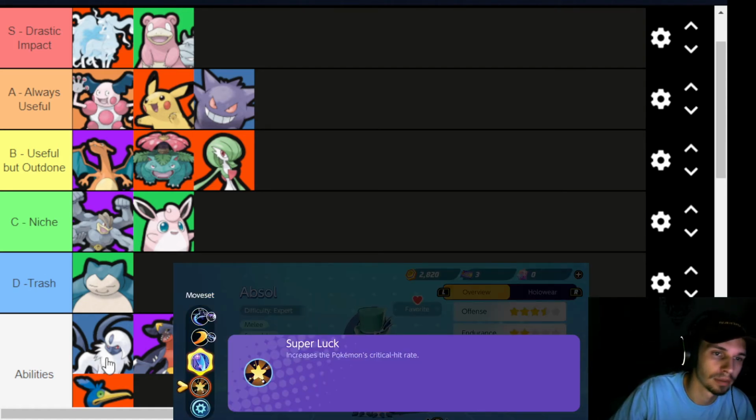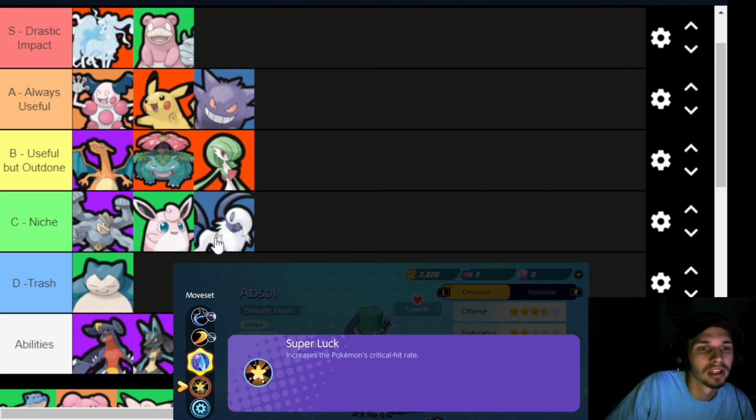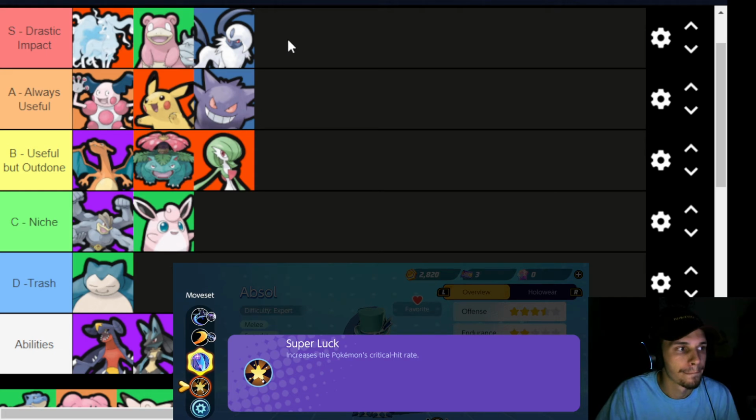Alright, Absol. Super Luck. Increases the Pokemon's critical hit rate. Stupid good. I mean, it's only good. So, in a way, it's niche. It's only good on a physical attacker who uses a lot of basic attacks, because you only get crits off of basic attacks, as far as we know. As far as the information that we've seen, it's only on basic attacks. But just increased critical hit rate, awesome.